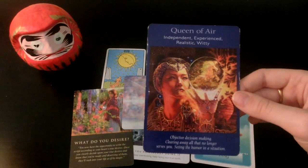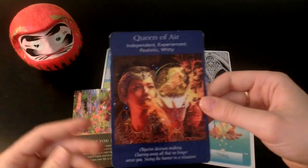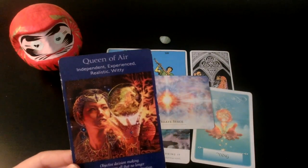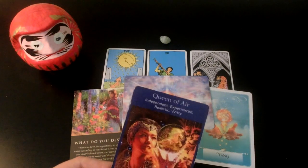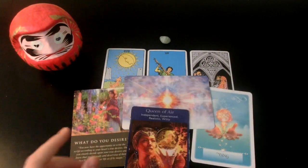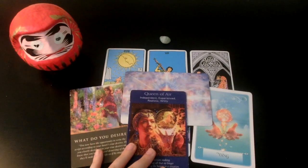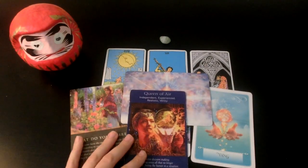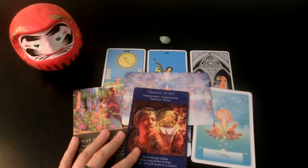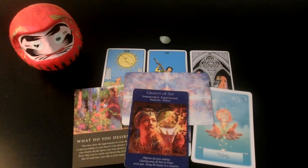It's not about earning it, but if it were, you have earned it. There's no reason that anybody looking in from the outside should believe you can't have this or don't deserve it — nobody could deny you this, except for you, because you kind of are. But wow, that's so interesting to have so much power and so many blessings there for you. You just got to take them.